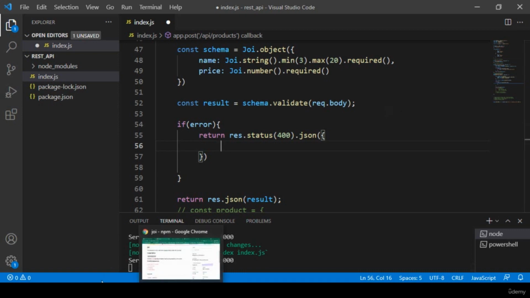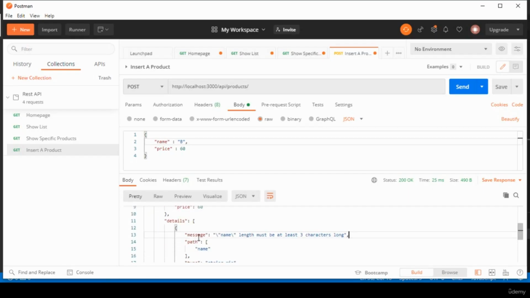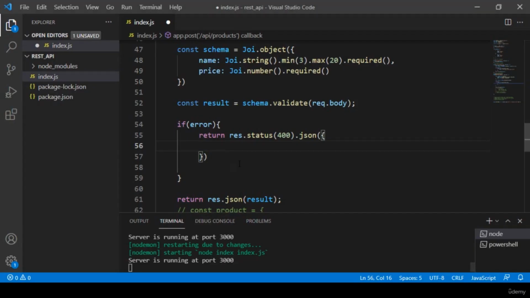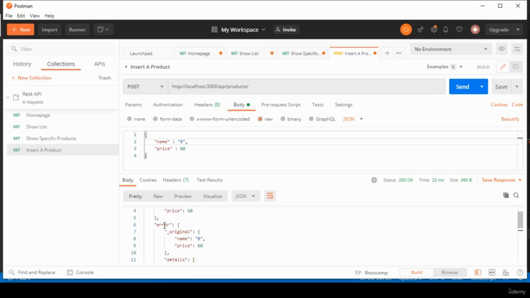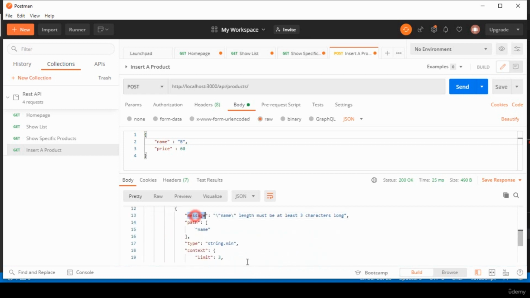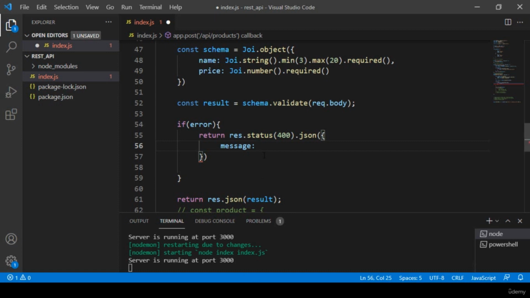So I name that our message, right? I want to update this message. I only display this message, so that will be message, and message is in which place? First of all, it will be in our error, right? Error, and in this error there are the details, and then our first index message I want to make visible. So first of all we have to use error, then details, and then our first index message.